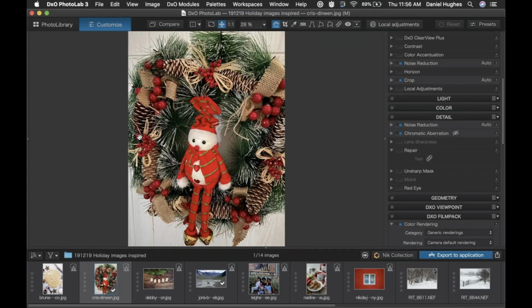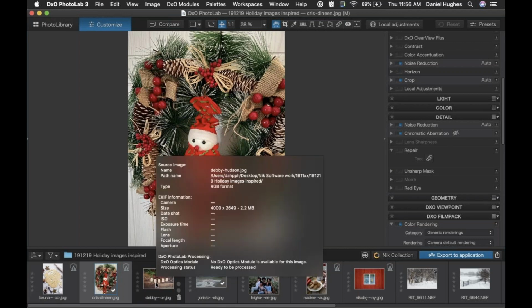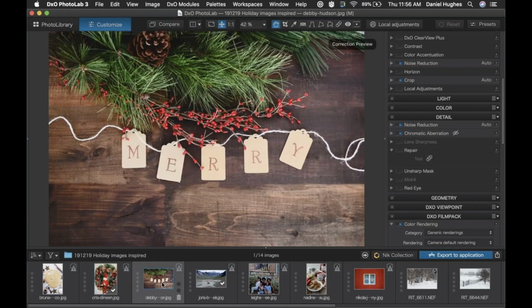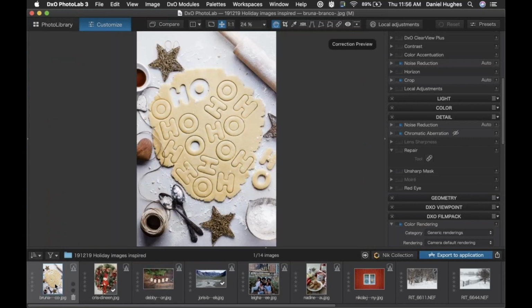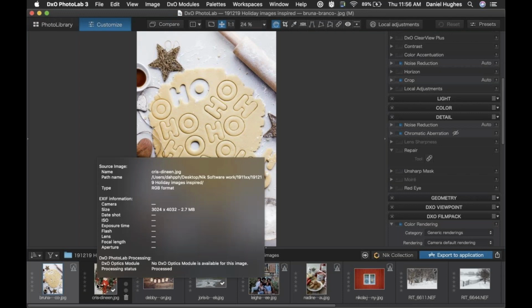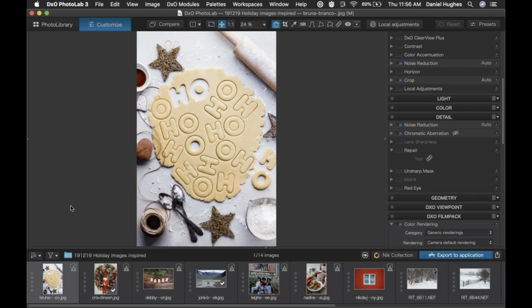So let's take a look at a snapshot image that we could hypothetically turn into maybe a holiday card or something like that. So this is, in my mind, sort of the least kind of produced image. It's just an image of somebody's door, basically, with this nice holiday decoration overall. As opposed to looking at this photograph, which took a lot of time to style probably, and then this image, which again, it's usually using specialized equipment to get the picture, let alone having to have the ability to cut these out with cookie cutters, although lots of folks probably have both of those things.